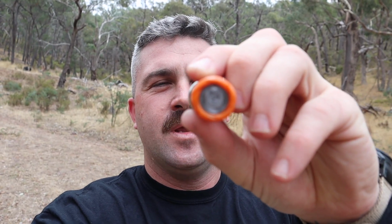So this is one of the ones I've loaded up here, so you can see the slug there. And this is obviously a reused shell that I've reloaded. And we're going to launch these. I think off the top of my head, the book says these are going about 1450 feet per second. So they're not exactly slow, but they're not exactly fast. About average for a 1 ounce slug.